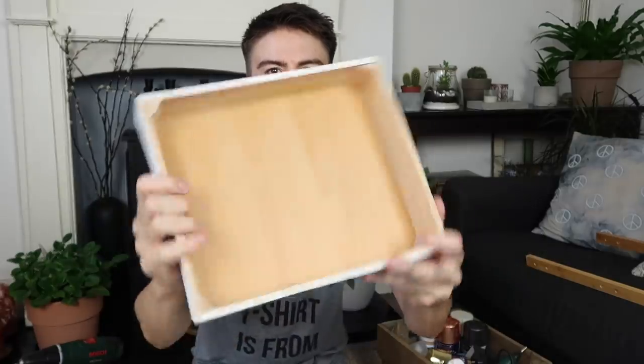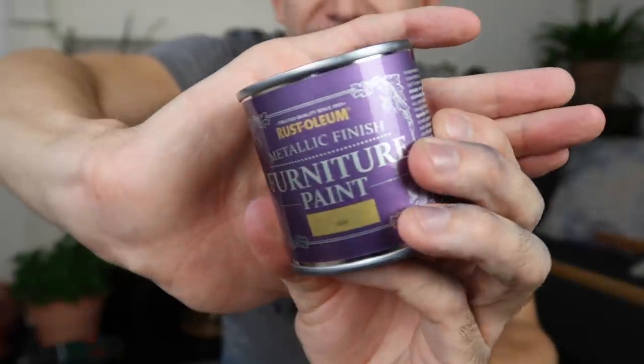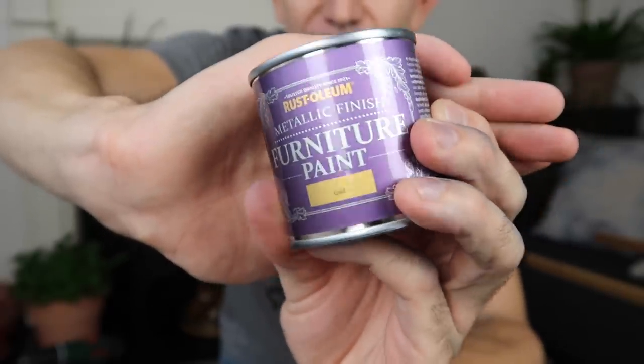While I'm waiting for things to dry — the tassels are hanging up outside, the horrible macrame is still in the bath turning the water brown — I found this tray left over from my Poundland DIYs that I've done nothing with yet. So I'm going to incorporate this into the challenge. I know that's cheating a little bit, but hey ho, we're being creative. I'm going to add some of this gold Rust-Oleum furniture paint I've never tried before, and then incorporate some of those tassels onto it to make a swaggy tray — I'm thinking we could put fragrances in it or something like that.